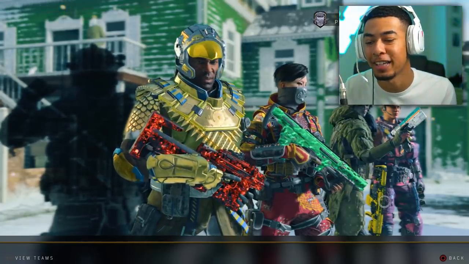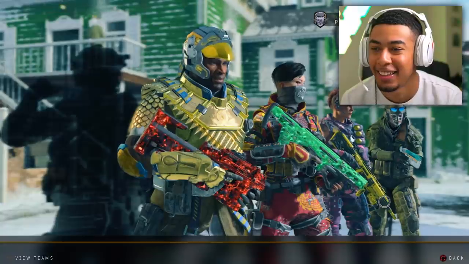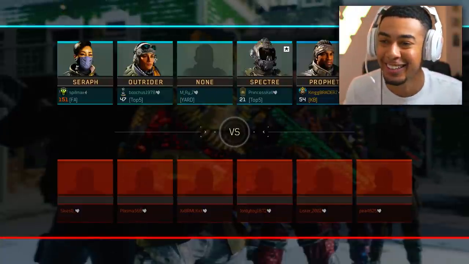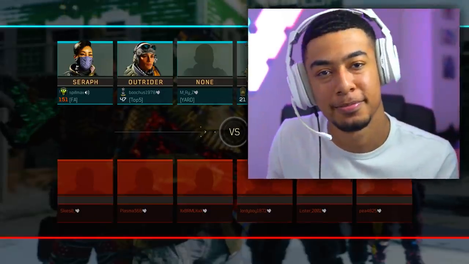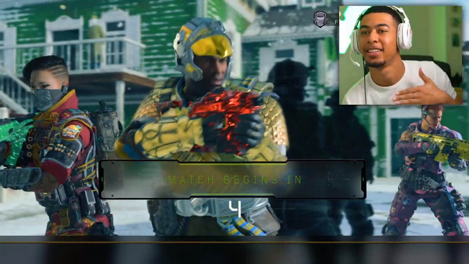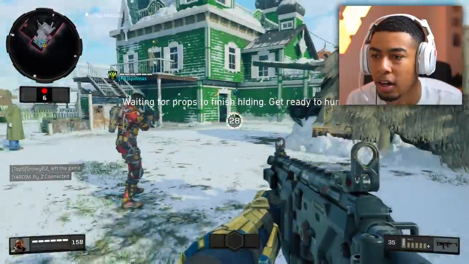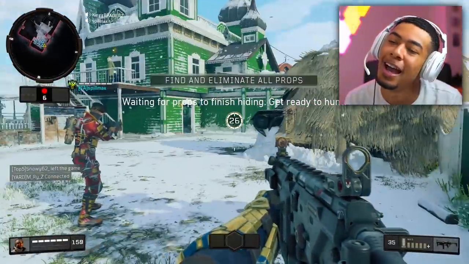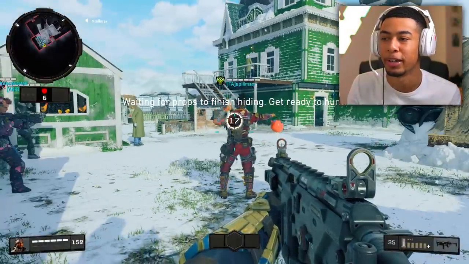Nuketown's probably the worst map for this. Don't shoot me. Yeah, don't shoot me. I'm gonna be the third train. The third train. Yeah, in the middle. Oh my god. Do people want Nuketown, bro? Yeah, I know. It's like, forget Nuketown. Are we hunting? Wait, what are we? Oh, man. No, oh, this way. Wait, can I dance? Oh, I can dance. Wait, really?